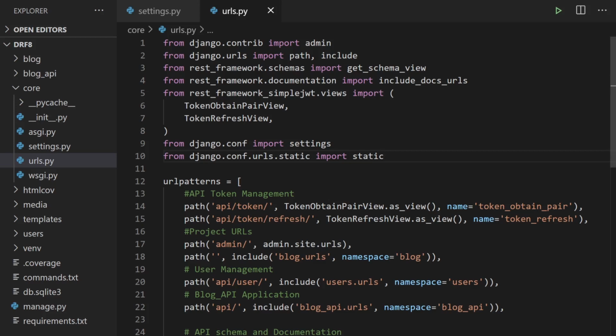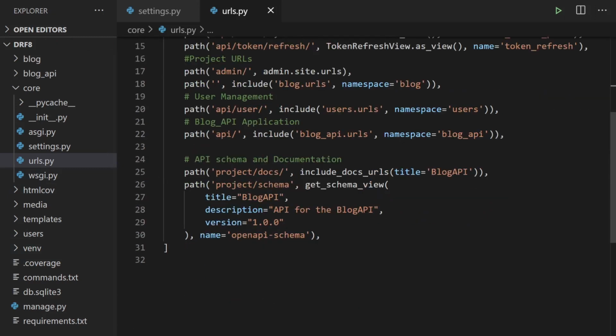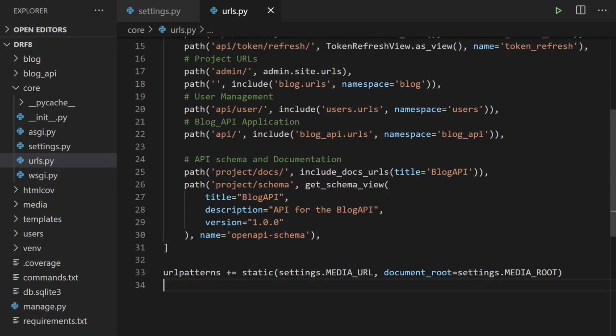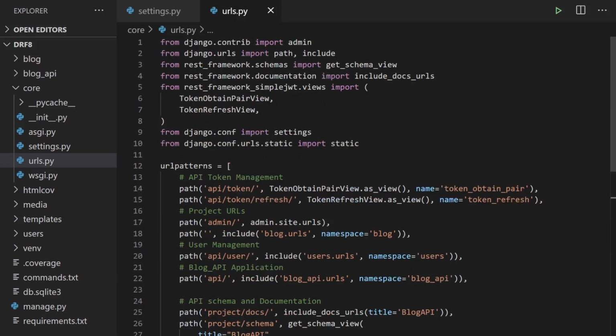Sometimes we just need to set that up. Here I'm importing settings, so I can access the media settings we've just defined, and also static, so that I can then run this URL pattern here, defining the fact I'm utilizing a media folder. Again, that's just going to allow me to work with the media folder locally.